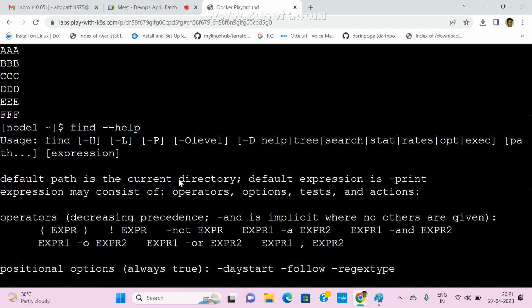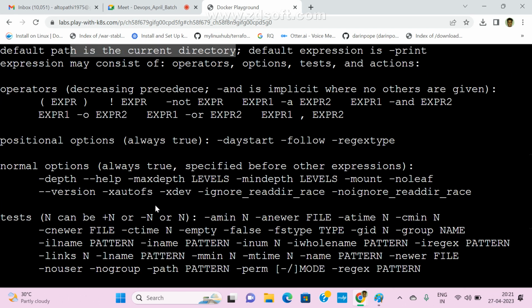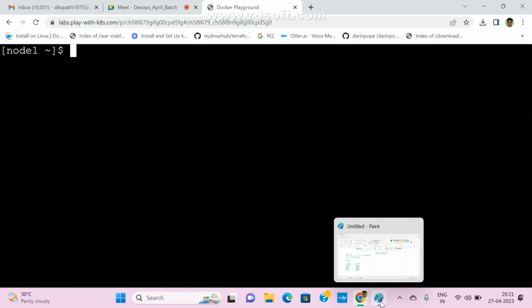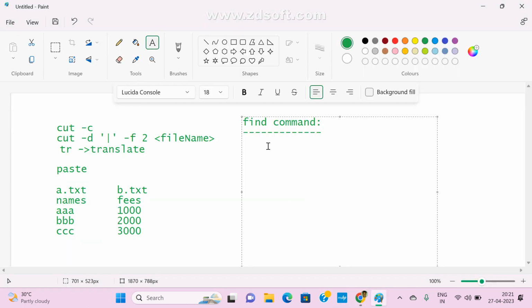The default path is the current working directory. If you search anything, by default it checks only the current working directory. If you want to search another area, we can give that path.